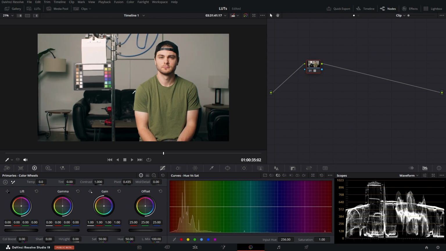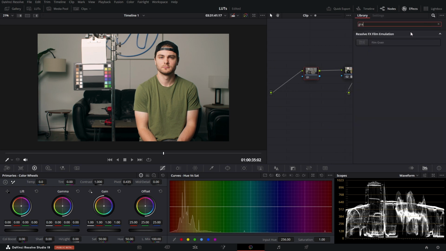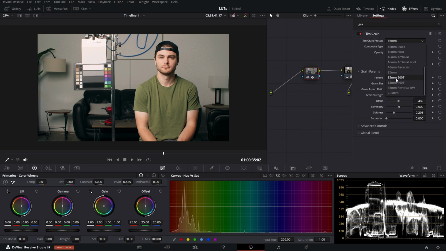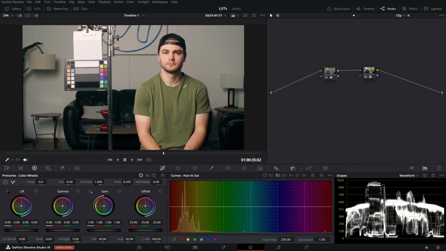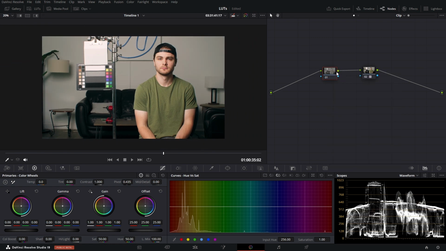Also with the added contrast curve and saturation adjustments. So that is our 35mm film emulation. What you can do with this, if you wanted to, you could put a grain on top of this, any flavor of grain, and there you go. You have something that looks pretty nice. Great starting off point if you want to create a look like that.